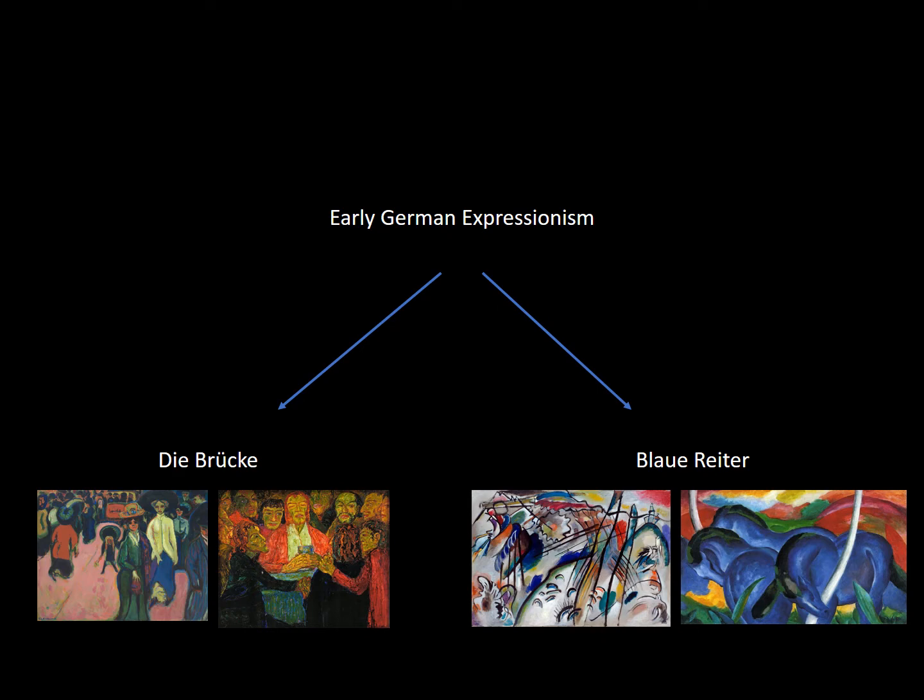Now, for early German Expressionism, meaning German Expressionism before World War I, there are actually two groups of artists that we can put into organized formal collaborations. One group was known as Die Brücke and another as Blaue Reiter. These were artists who collectively exhibited their work and who in some cases had formal treatises and publications that they worked on together, and they worked in the same studios, even though the artists involved in the movement, as you can see just by looking at this, are vastly different.